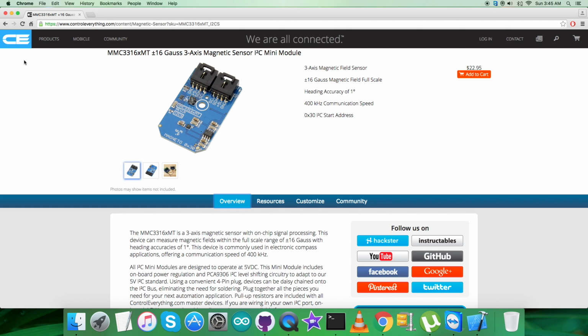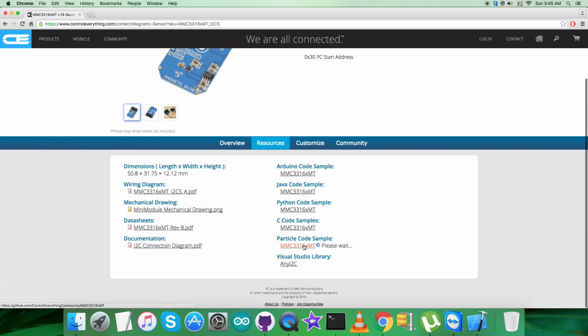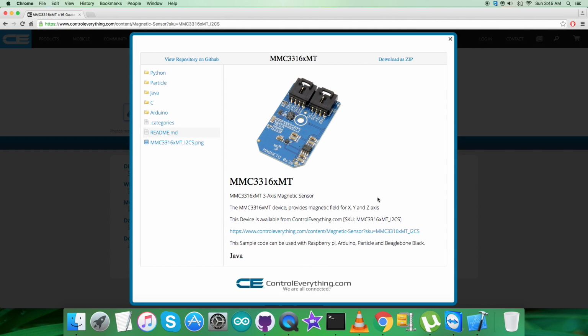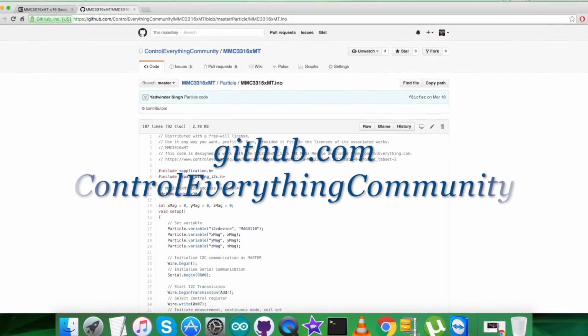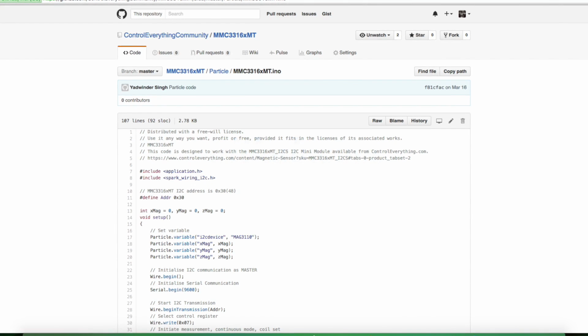Well, I will be interfacing the magnetic sensor MMC3316xMT with a particle photon, and I will be requiring a code. So go to the resource tab, and here comes the particle code sample of MMC3316xMT. Now you can download the code as a zip file from this website. Also, you can get the code from github.com, and the repository there is Control Everything Community.